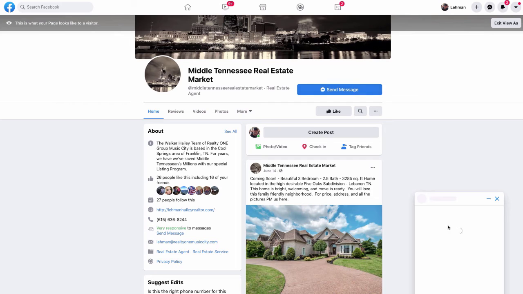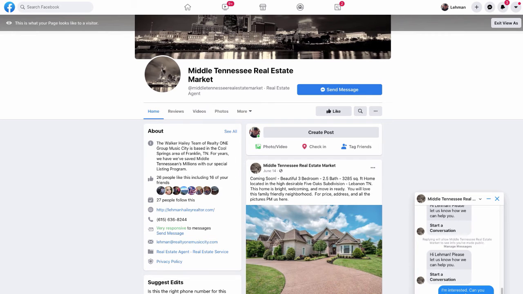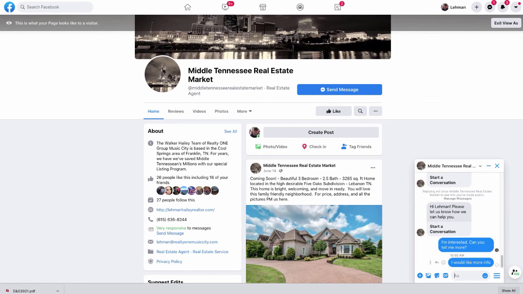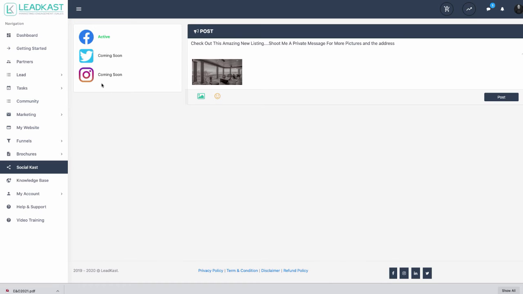Send message. And in this message, you would say, "I would like more info." So this is what this person, if they're interested, types in: "I would want more info," right? Click on post. Okay. This would be the lead. This is the person that's responding to your post, right? Now what happens is when they respond to your post right here in a private message, watch this.